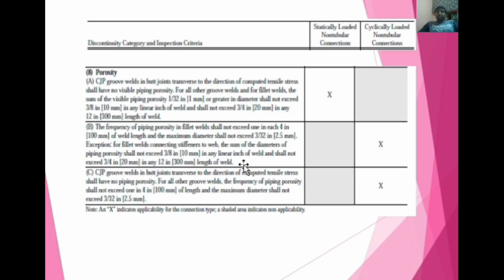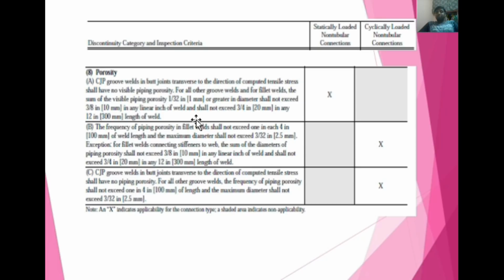Porosity. You see the porosity, there is 3A, B and C. I am giving one example. CJP groove welds in butt joints transverse to the direction of computed tensile stress, and for all other groove welds and fillet welds, the sum of visible piping porosity 1 mm or greater in diameter shall not exceed 10 mm in any linear inch of weld. So in 10 mm weld length, 1 mm is only acceptable.